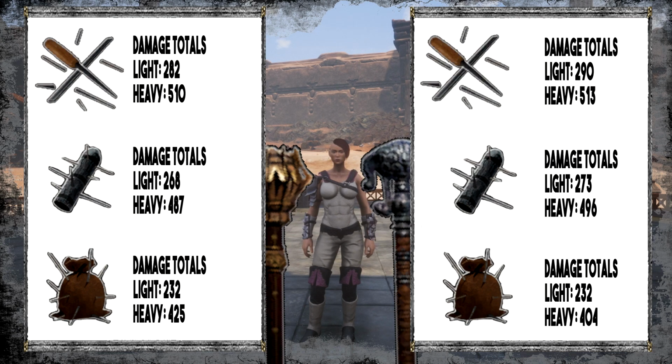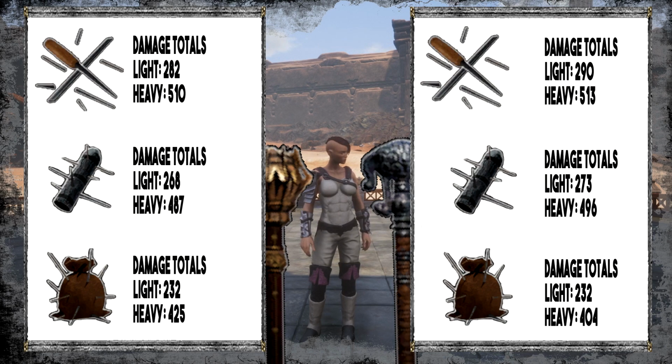On the left-hand side of the screen, you will see the numbers for Ajah's Bane, and on the right-hand side of the screen, the numbers for Nortis. And it's pretty easy to see that the best attachment for both of these weapons, as far as damage goes, is going to be the Master Weapon Fitting. And in my mind, that's not going to change.